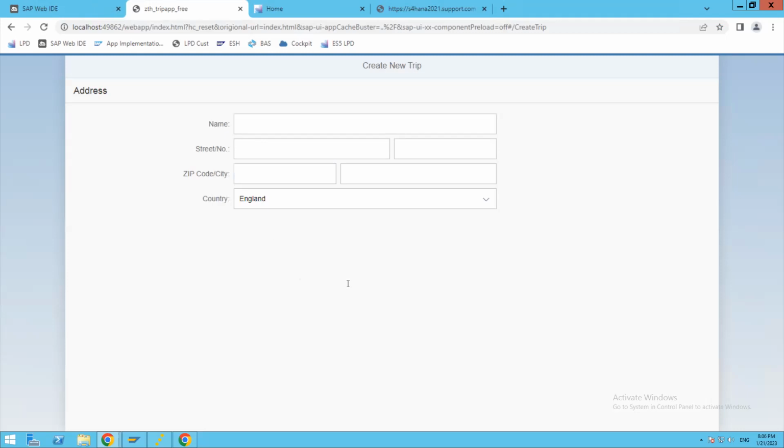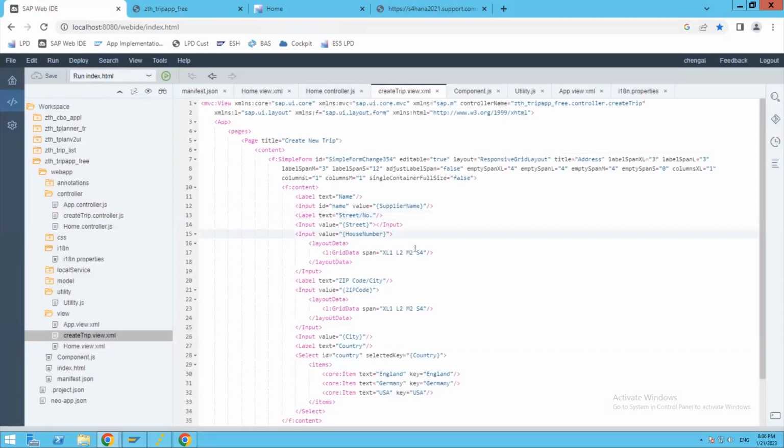All these settings, we definitely need not worry about, because from the layout point of view, how the layout will be decided or designed based on the device, the framework will take care of that.